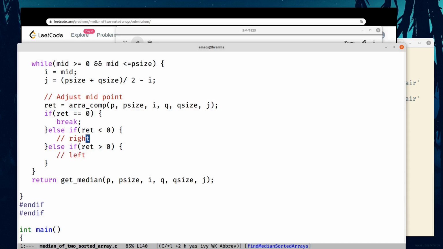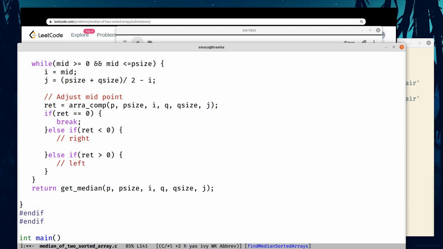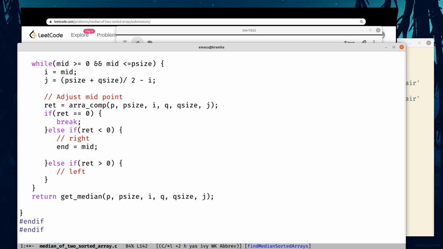Therefore if I have moved towards the right hand side, then the new end will be the midpoint, and the mid will be recalculated. In this case, when I am recalculating the midpoint, since it is towards right, I will subtract 1. This is for the indexes to align.